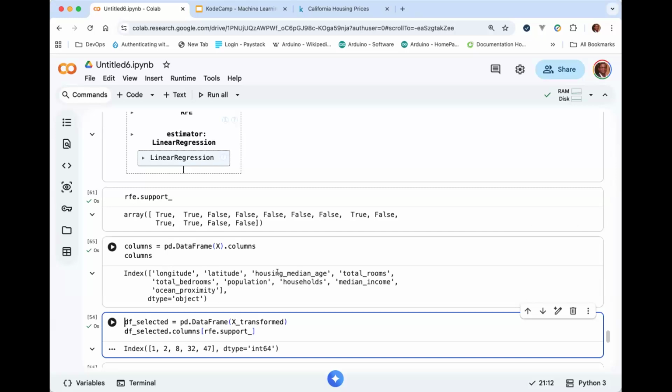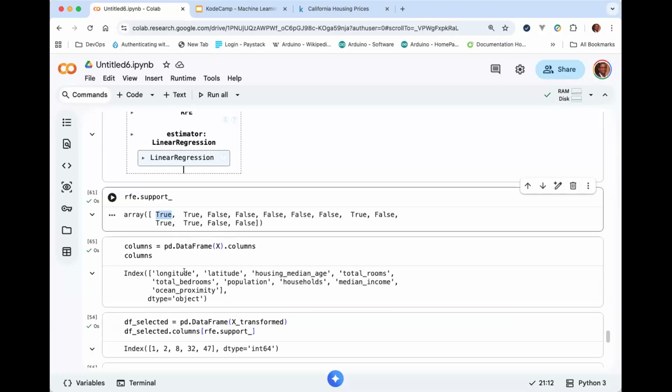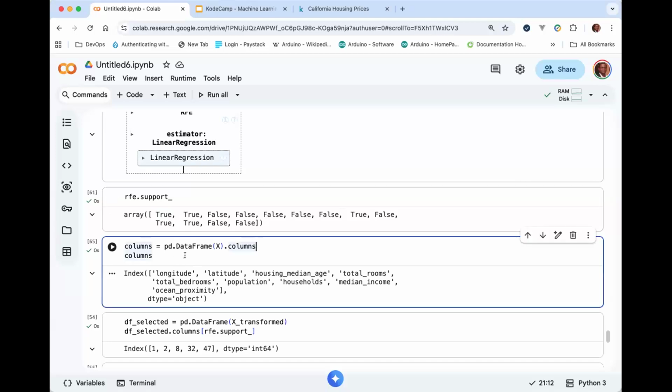So these are the columns 1, 2, 3, 4, 5, 6, 7, 8, 9. But this ocean proximity is now replaced with 5 additional columns. But if you just look at this, you see that anyone that is true here maps to the same thing here. So what it means is that the RFE support, right? RFE support gives you which columns finally were considered as important, right?